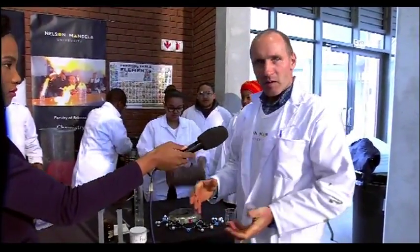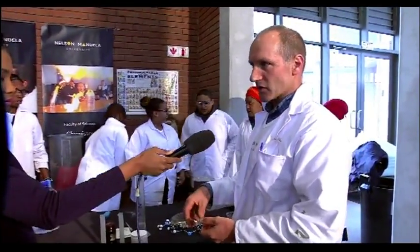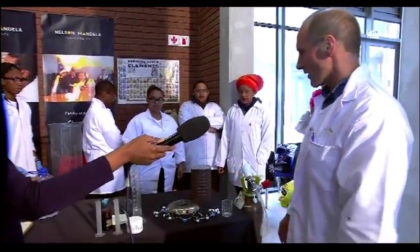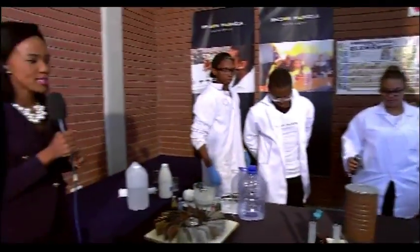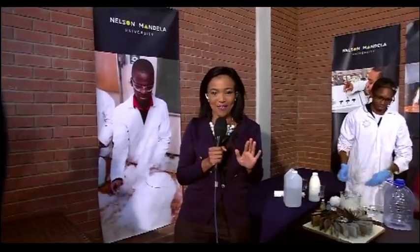That's what drives it. We would often ask people, how did you get here today? And it's normally the fuel in the car engine that has driven you, through the mechanical device of the car engine. Let's go over to the experiment. As you watch the experiment, you'll see that these are young students from Nelson Mandela University, from the Chemistry Department. Whoa, okay. So you saw an explosion there. That gave me a fright.